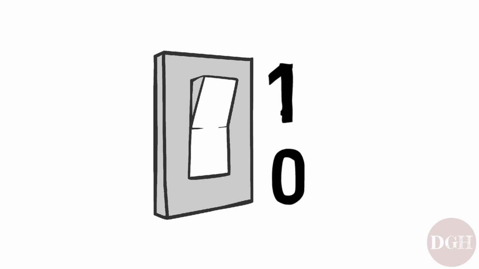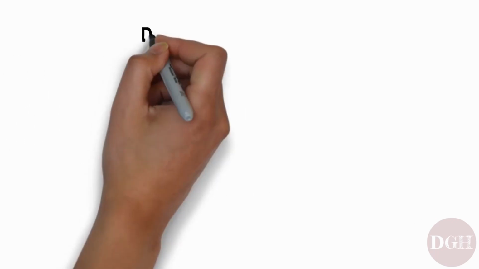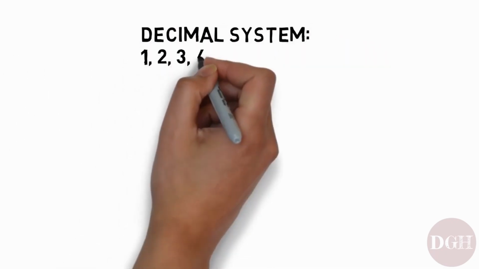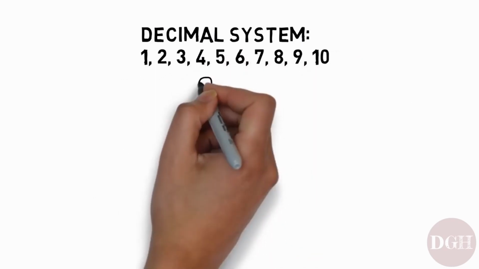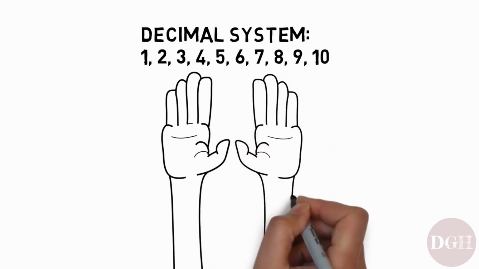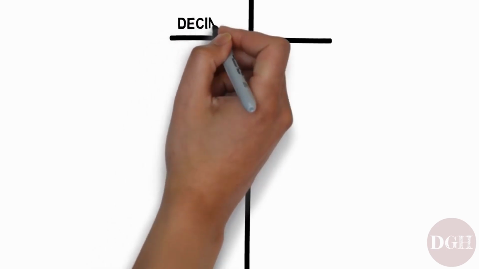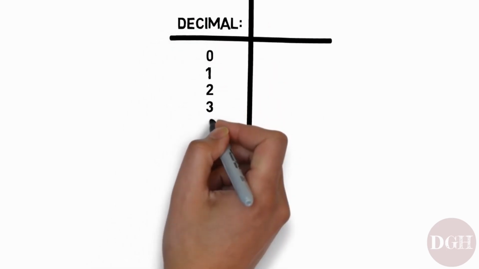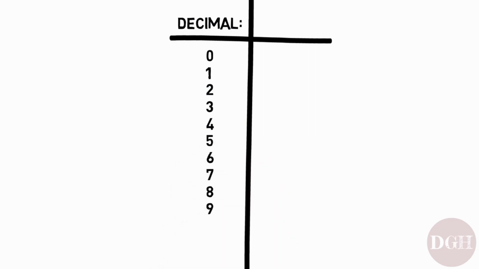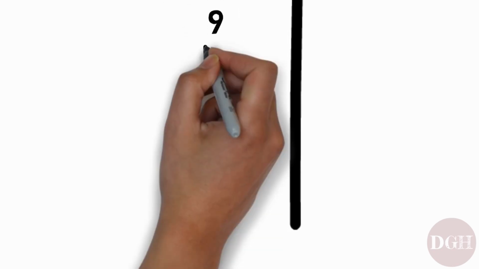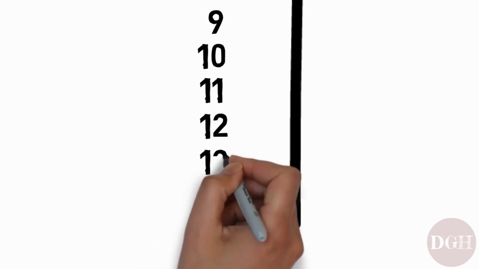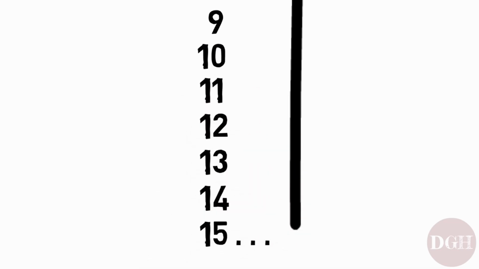To better understand binary, let's take a quick look at the number system we humans use most of the time, the decimal system. The decimal system is a base 10 number system. We use the decimal system because humans have 10 fingers, so it makes sense to us to count in groups of 10. With the decimal system, we count 0, 1, 2, 3, 4, 5, 6, 7, 8, 9. Once we get to 9, we've run out of numbers, so we have to add another digit. So we make 1, 0 to make 10. Then we get 11, 12, 13, 14, 15, etc., all the way to 99, and then we have to add another digit to make 100.